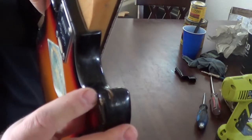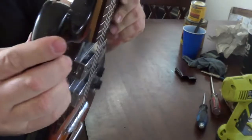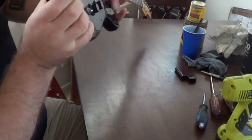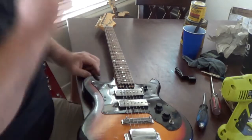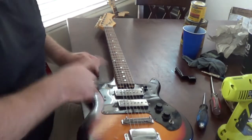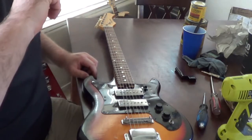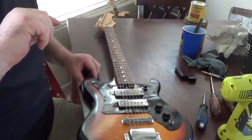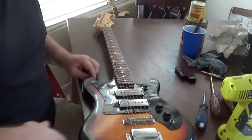I've got a repair I need to make right there because this thing's got a slot broken out of it. I am going to fill those. Probably have the same problem down here. I'm going to fill that a little bit, and I'm going to re-drill these and put some buttons on them so that I can actually have a strap on this thing. So I'm going to do that, and then once that's done, I'll film that. There you go. That's a good idea. Let me get the stuff I need to get that done.